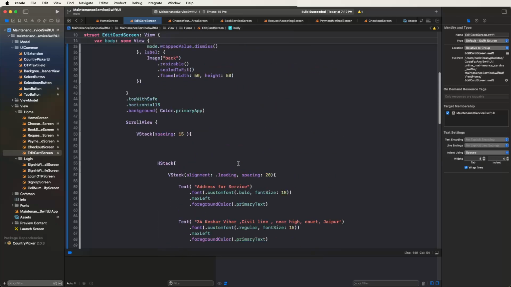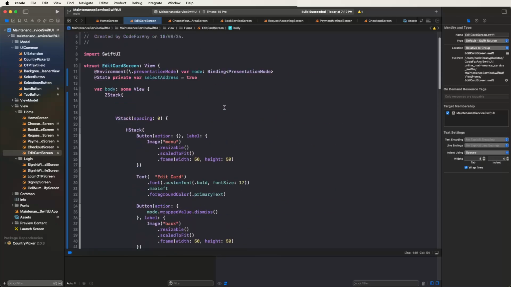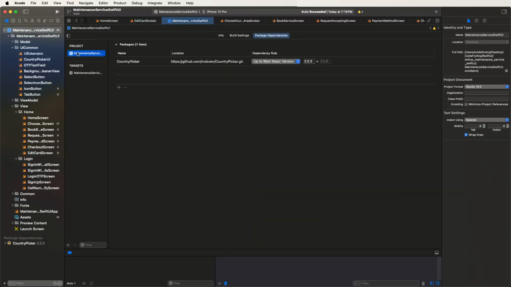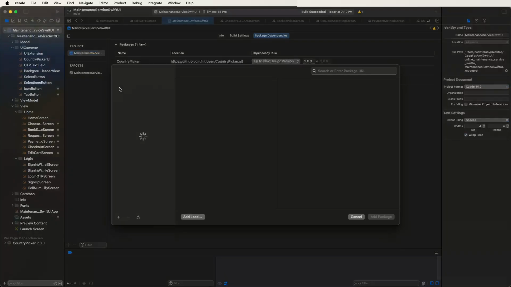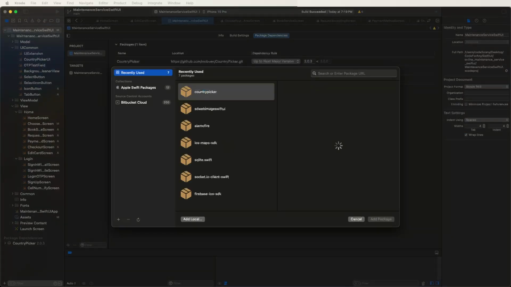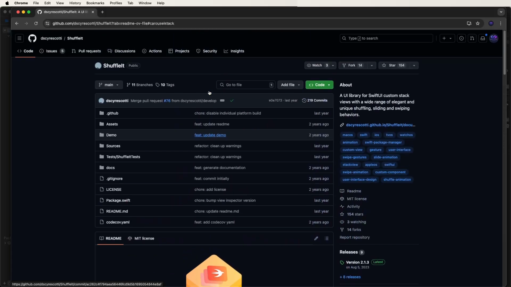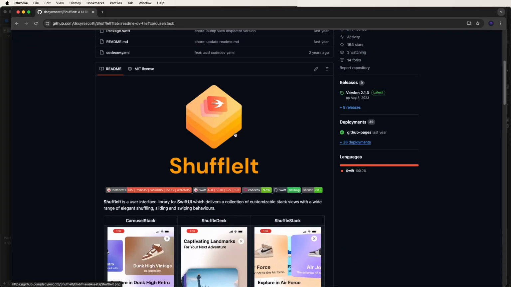First of all, make the UI for the card edit, and after that develop the card show UI with a horizontal UI. For that we need to use a third party package, so first import the needed package. Select the project, select our workspace, go inside the package dependency and click, and find a package in good working condition.